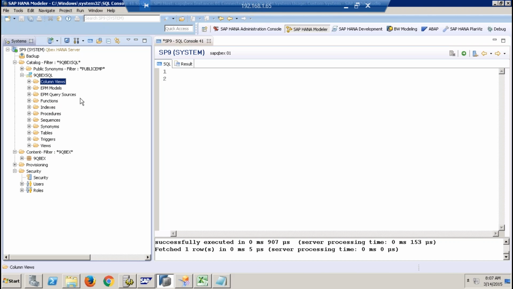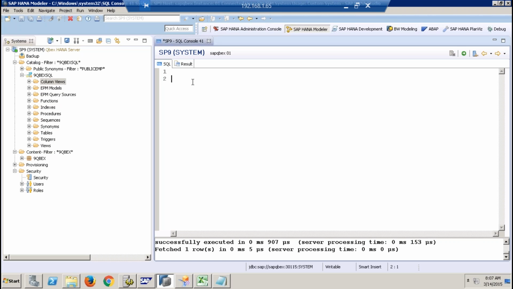It is just like a dual, right? It's like dual. I don't know. In general SQL we use dual, like select sysdate from dual, something like that. Might be, but I'm not sure.